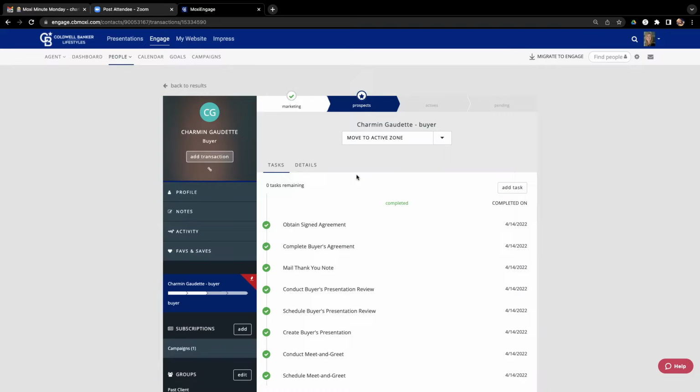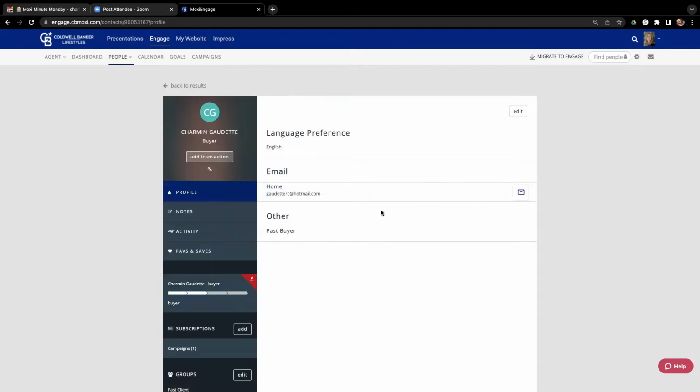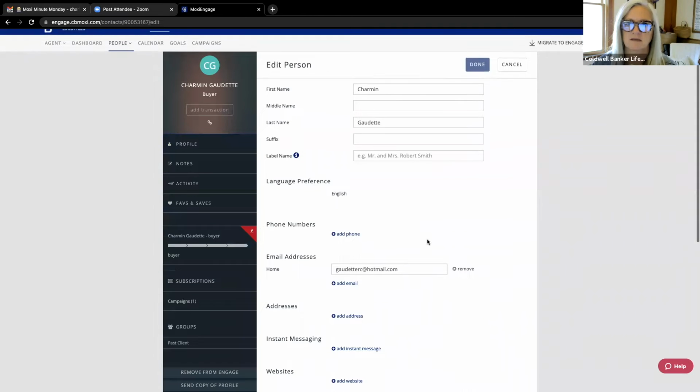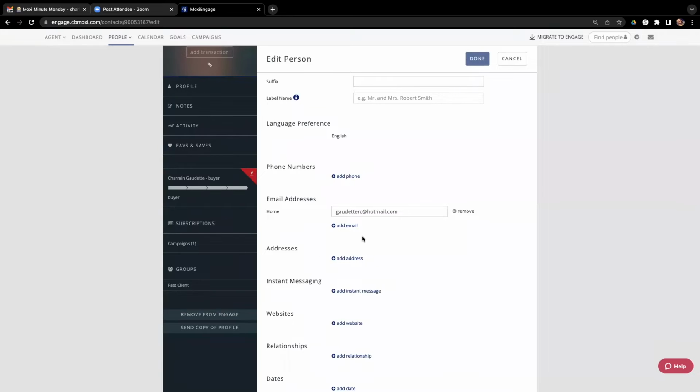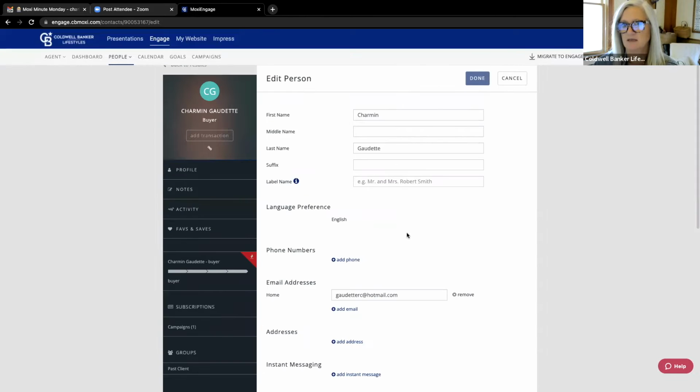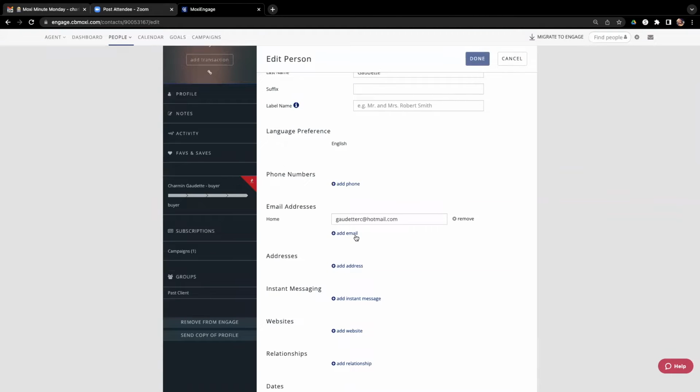Before you jump into the search, when you set up people, are we able to set up multiple email addresses? Say it's a couple, like Jane and John Smith, and they want multiple addresses. Yes, you can add multiple email addresses when you're setting them up, or you can go in and edit the person and add an email.